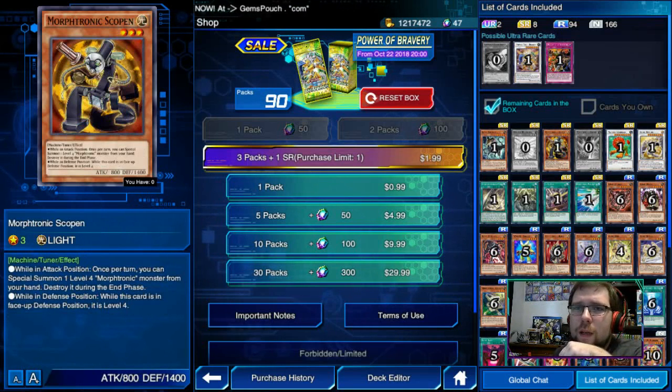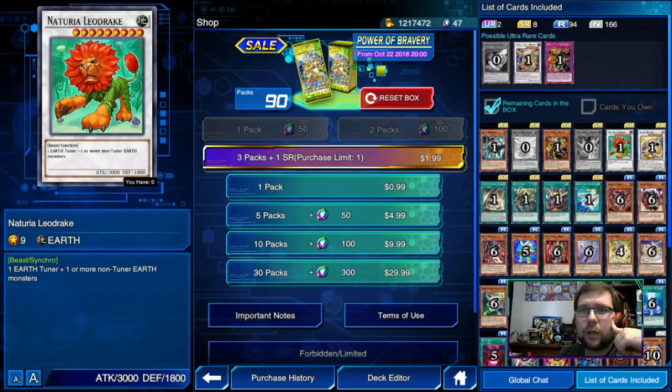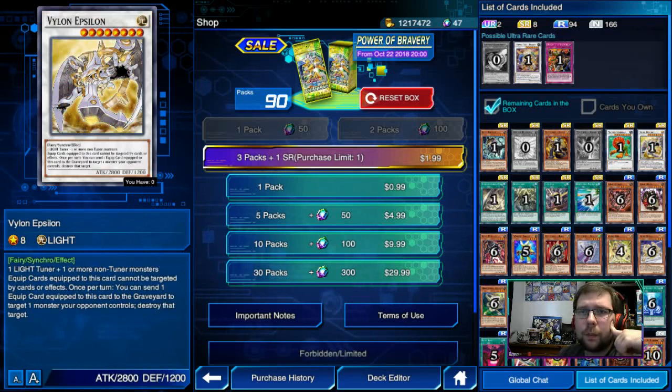Morphotronic Scopin. When in attack position, you can special summon a level 4 monster from your hand, destroyed at the end phase. So you special summon a level 4 with this and instantly synchro into Power Tool. Pretty awesome. Leo Drake, which I would definitely want to pull. Earth and Earth.